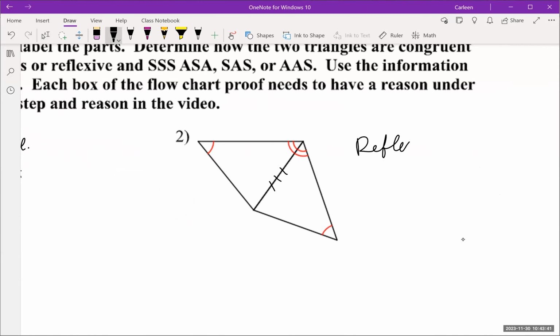So we get the reflexive part. It's always good to write it, even if I don't ask, because you cannot mark something if you do not have a reason. Technically this says flowchart proof. If you want to see the flowchart proof, you can stick around at the end, but we're just going to practice the last 2 bubbles. We're not going to talk about the given. So reflexive, and then angle, angle, side. If you want to see the flowchart proofs, look at last year's video, and I think I did the full proofs.